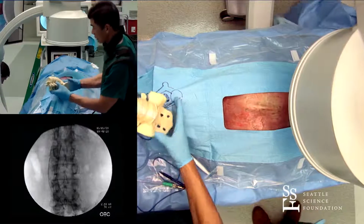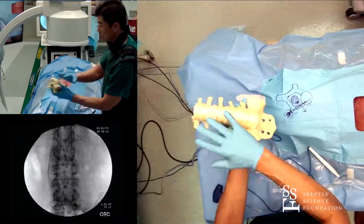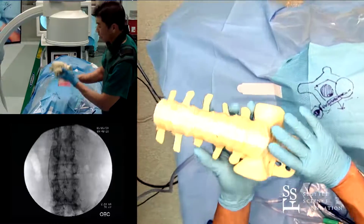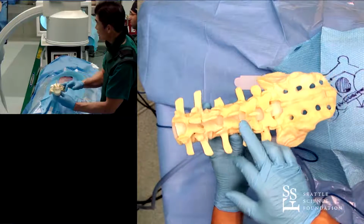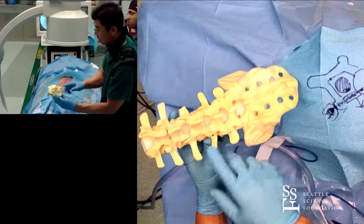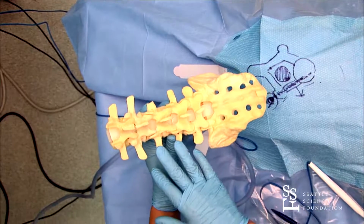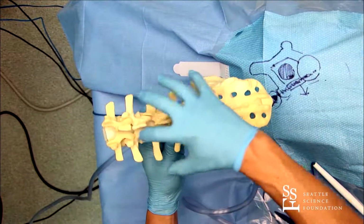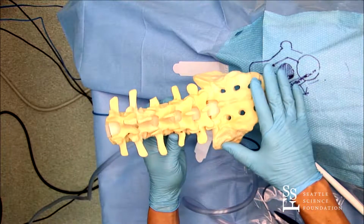Okay, so here's the spine. And remember I said in the front of the spine, what you saw in the cervical spine, there's really very little muscle. In the back of the spine, you see all these ridges and bumps, and these ridges are here for the attachment of the muscle. So this is where all the musculature is, in the posterior part of the spine.